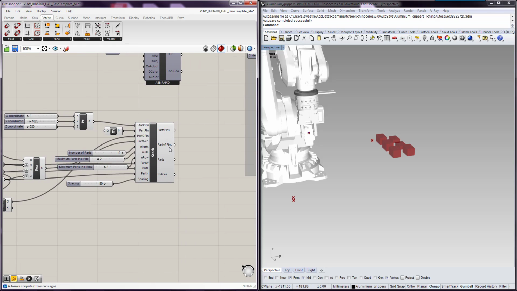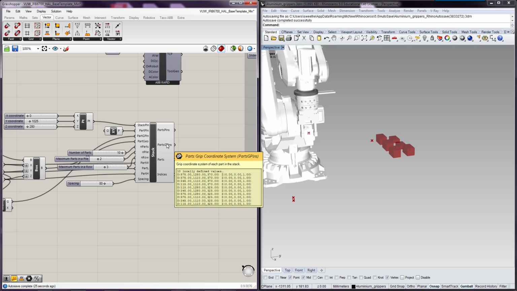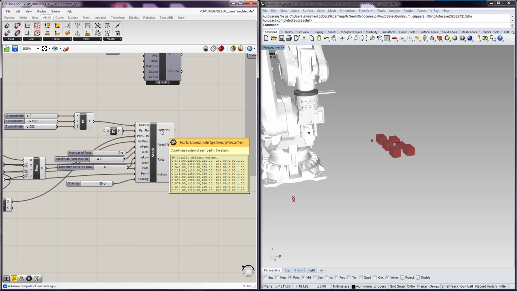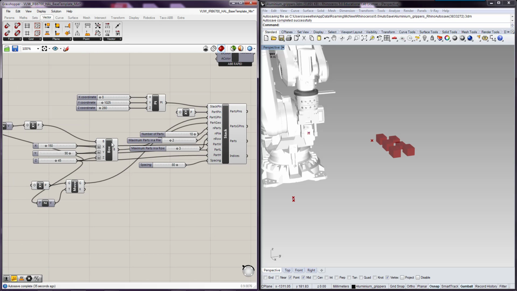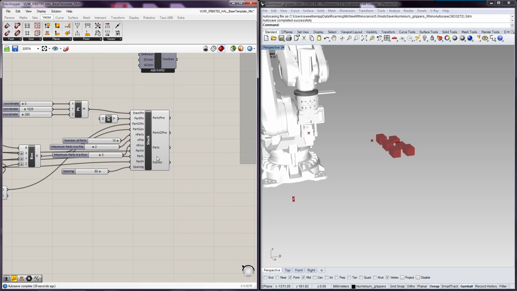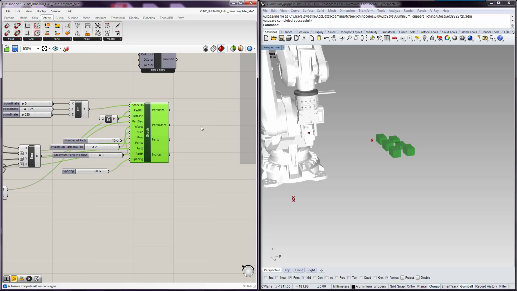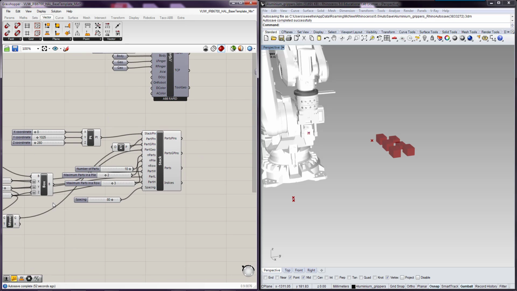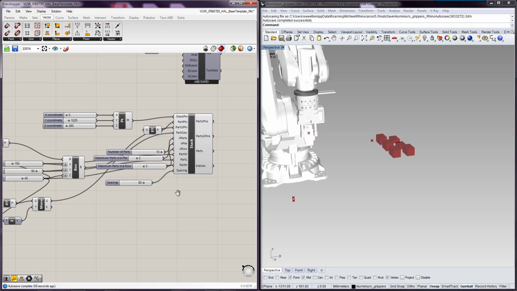So what we have here for outputs is the gripping plane, which is the top of it, and so that's the top of each part. So it'll list all 10 of them and where that plane is located. We have geometry of each part, and we have the planes of the creation of those parts, which is what we did here. So we've got access to several different outputs that we can then use. Usually we take the gripping plane and we feed that into the next component that I'll cover in the next video, which is the pick and place component. But for now, it's pretty simple on how to create the stack. It looks a lot more complicated than it really is when you break it down.